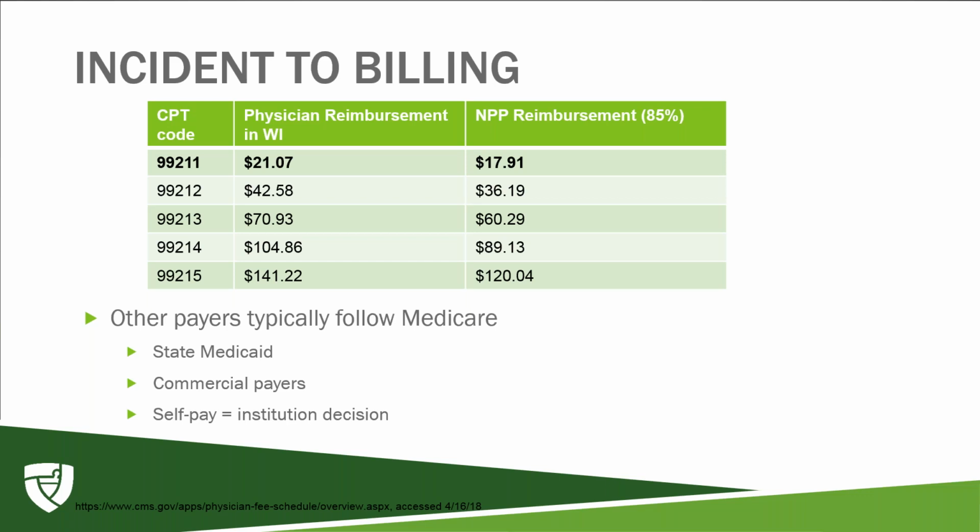Unfortunately, other payers typically follow whatever Medicare does, unless you are able and lucky enough to contract with them for some other payment agreements. But in general, state Medicaid would follow these Medicare rules, as well as most commercial payers. Self-pay is a little bit different in that would be a decision that your local institution would make with regards to what they're going to charge patients for your services.